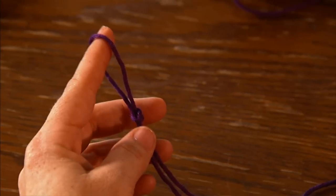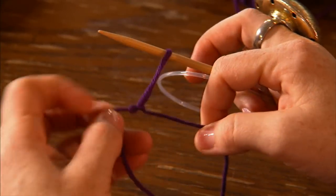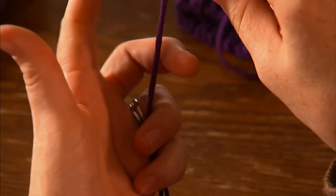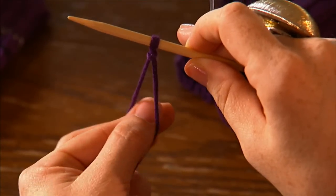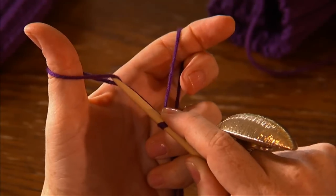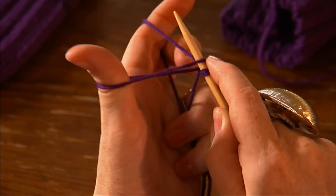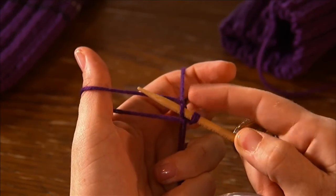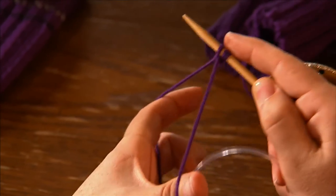You'll have a little loop. You're going to place it on your circular needles, put it in, and tighten it up. Make sure it's tight but not so tight that you can't move it. Then hold the yarn in your pinkies, separate it, and pull it down — it kind of looks like a little slingshot. So now we're going to go under the one that's by your thumb, over the yarn that's at your forefinger, and through. You can see the stitch has formed; pull it on. You just cast on a stitch. Continue doing that for as many stitches as the pattern calls for depending on what size you're making.